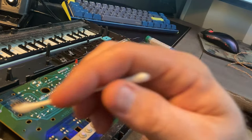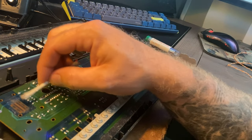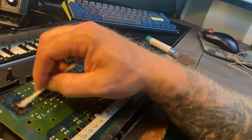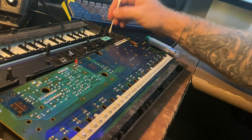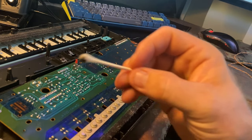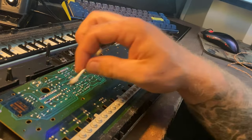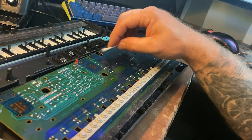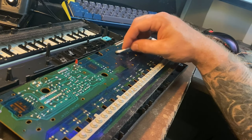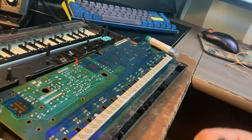You can actually fix quite a few dollar store, thrift shop synthesizers by just cleaning out under these rubber contacts. Look, you can see there's a lot of corrosion and just general dirt from years and years of being, you know, kind of thrown around as a toy. So, yeah, why not? Let's clean it out.